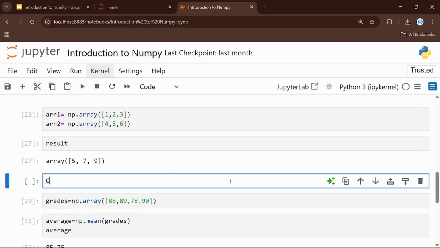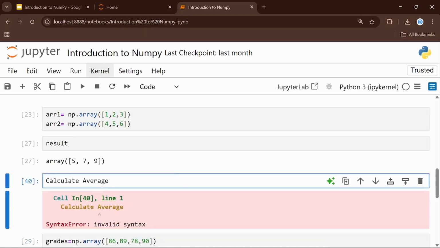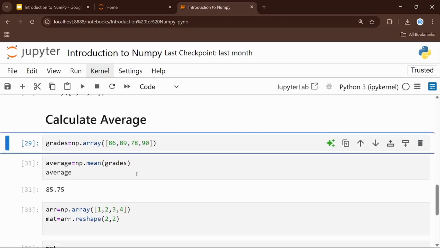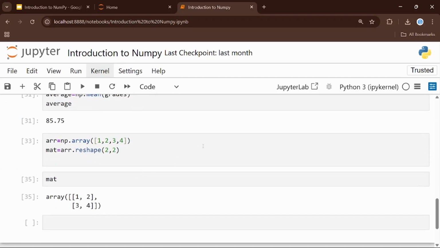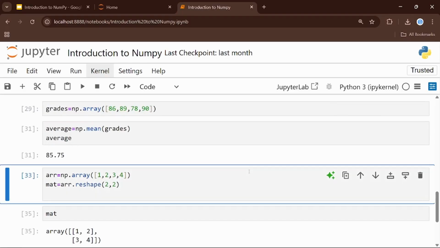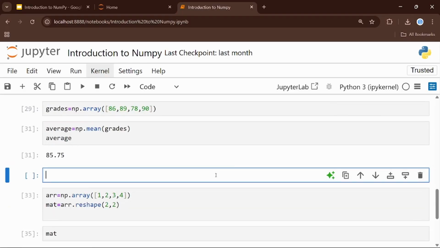And the last one is how we can reshape arrays. Reshaping means converting or changing the dimension of arrays.